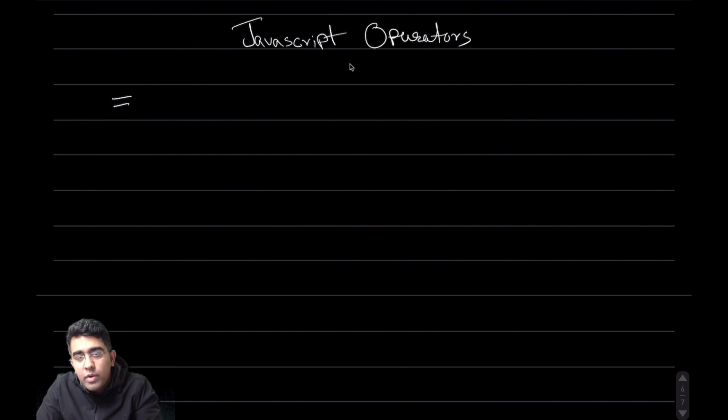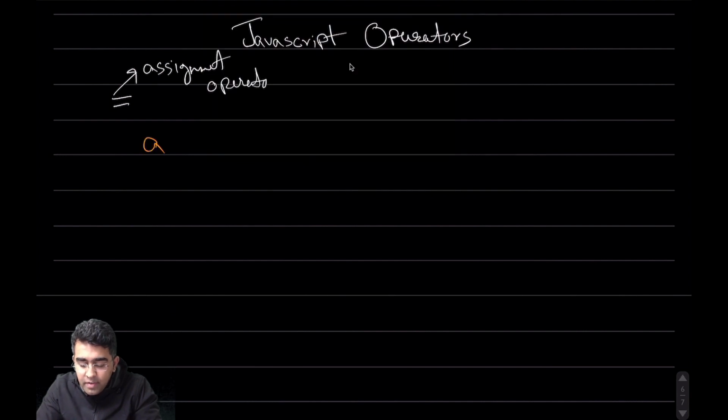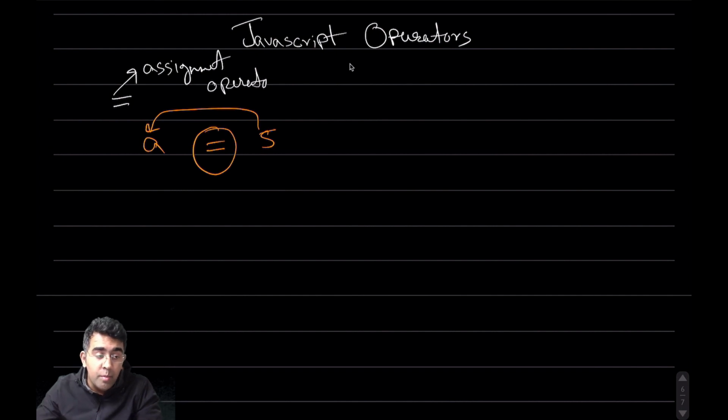Do you remember what we called it? This was, let me just write this here, the assignment operator. Now what it does is it basically takes the identifier and puts the value right after the assignment operator into its identifier. So that value will go and be stored inside A. This is happening because of this operator. So this is an assignment operator.